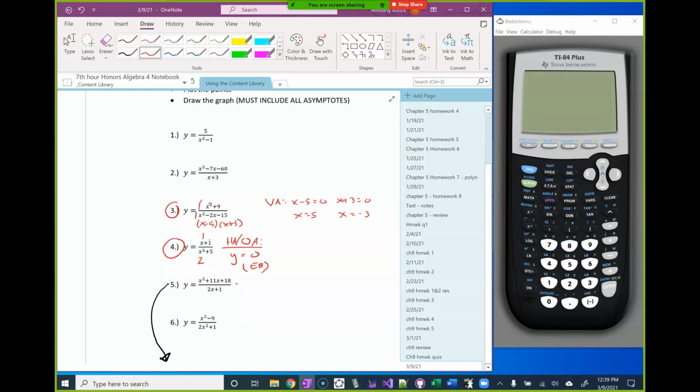So in comparison, if we look at number 1, again, that's a situation where the degree of the numerator is 0 and the degree of the denominator is 2. So it's again going to be y equals 0. And this time I know it's a horizontal asymptote as opposed to an end behavior because the numerator has no solutions, so that will never cross. But really, this situation is the only one where you can just jump straight to the asymptote versus end behavior. The other ones, it's never that clear until you start graphing things.